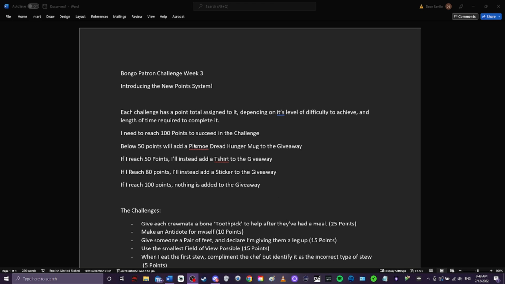So I need to reach 100 points to succeed in the challenge. However, there are some buffers that will alter, so to speak, what reward is added to the giveaway. If I am below 50 points, I will add a Plumoe Dreadhunger mug to the giveaway. I'm just throwing a picture of that up on screen now so you can see what I'm referring to. If I reach 50 points, I'll instead add a t-shirt to the giveaway. The mug is no longer being added, it's instead the t-shirt. If I reach 80 points, I'll instead add a sticker to the giveaway. And finally, if I manage to reach 100 points in total, nothing is added to the giveaway and I succeed in the challenge. Woo-hoo!